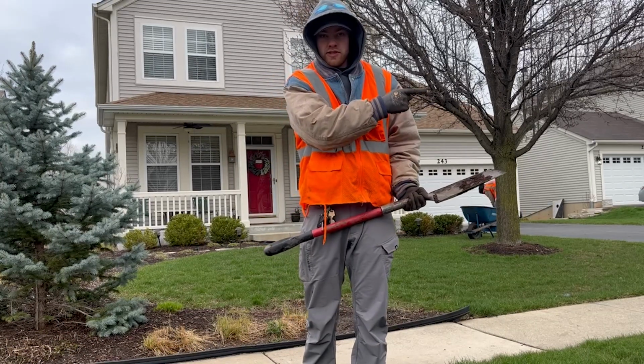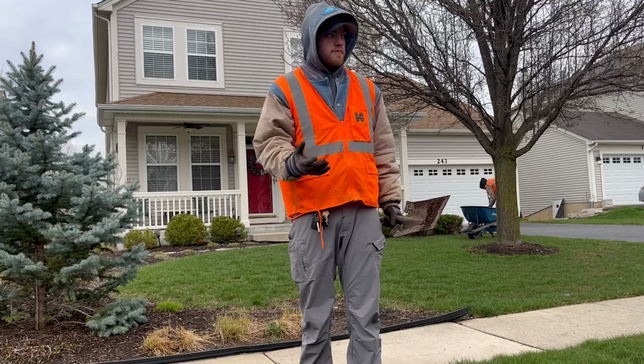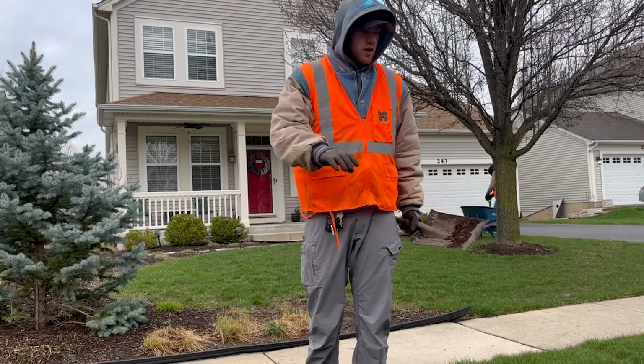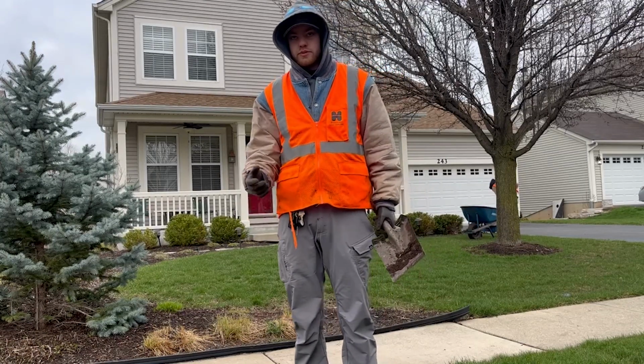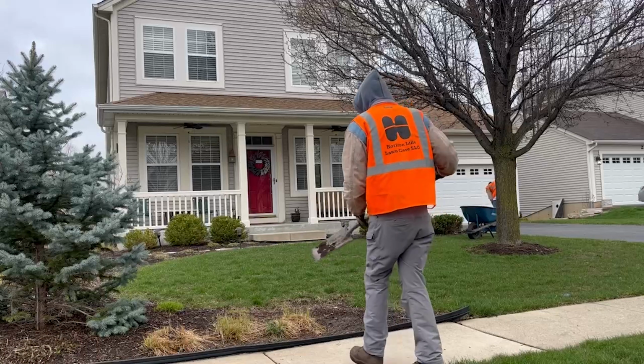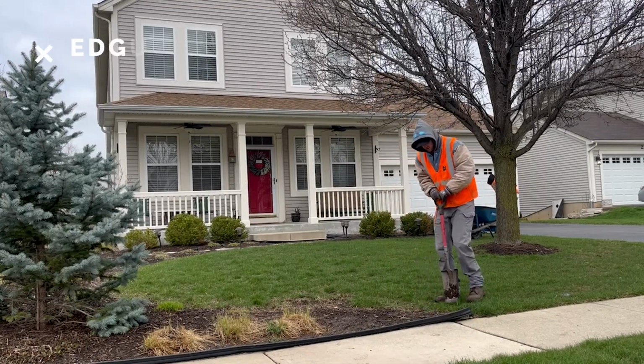With the garden bed redefiner, you can use that on larger properties, and it won't splatter all over the house. And these smaller ones, you don't really want to use it because it'll splatter all over the windows, might break the windows. What we do is we just follow around the edge line.